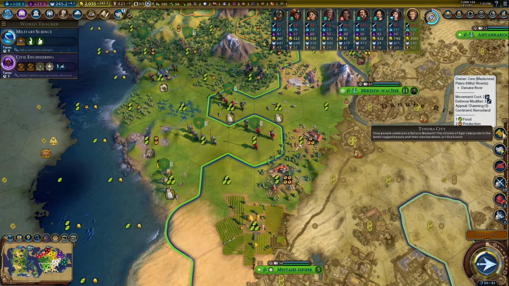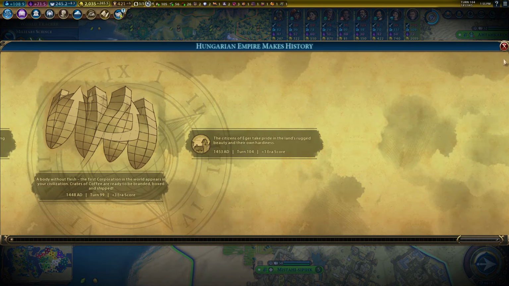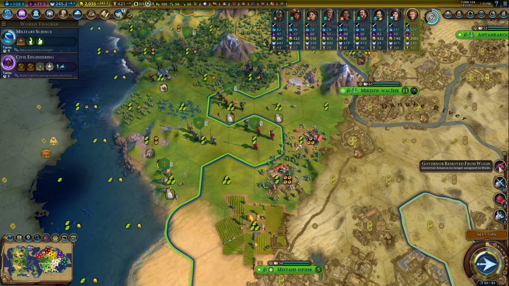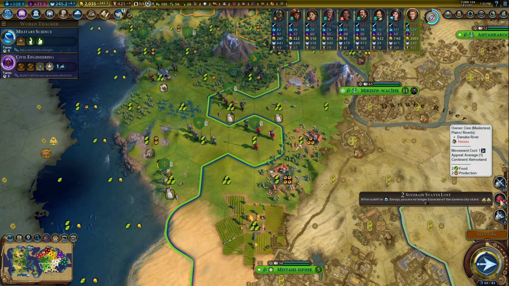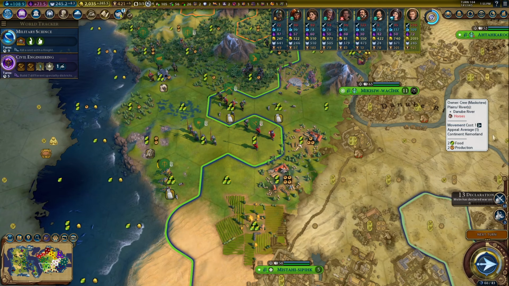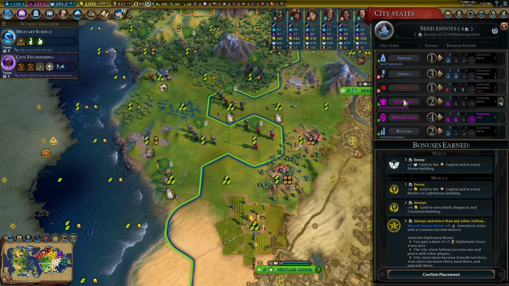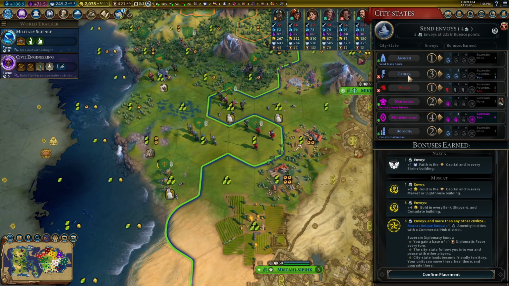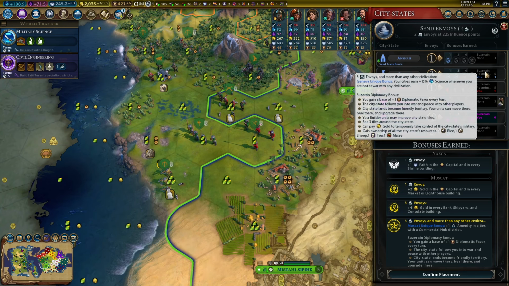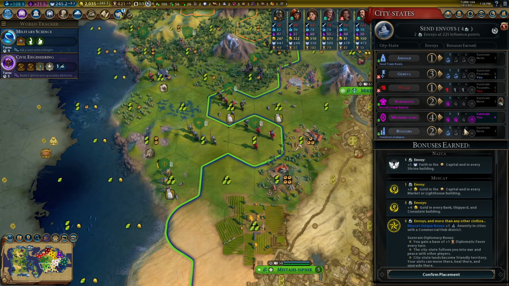Alright, let's check our notifications. We got some era score for settling a tundra city. Amani is no longer assigned to Wolin. Wolin declared war on everybody. We lost suzerainty of Geneva as well. So where's Geneva? How did we lose them? Poundmaker slipped some envoys in there. This one we don't need right now because we are at war, so it's not worth taking that back.